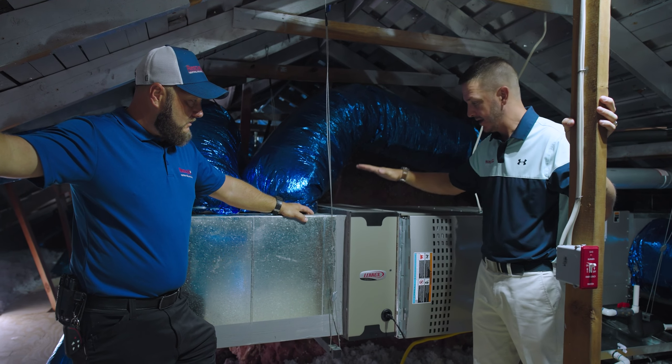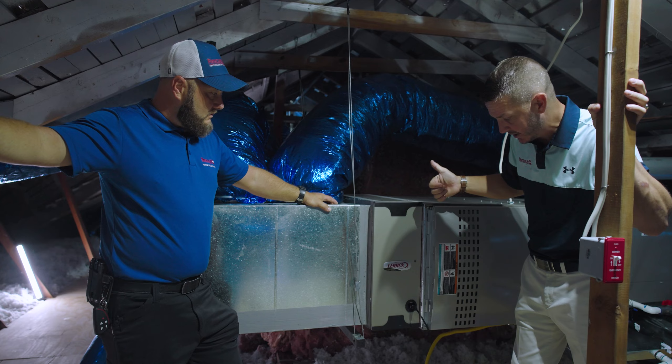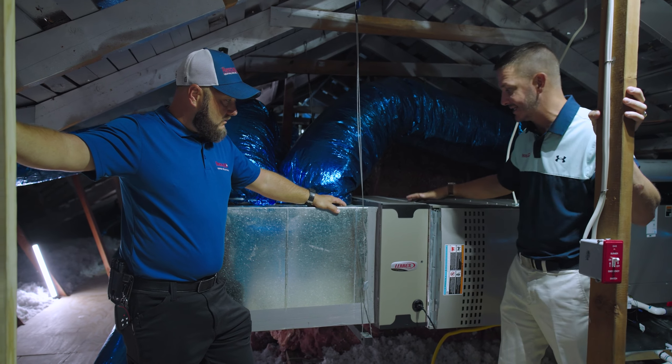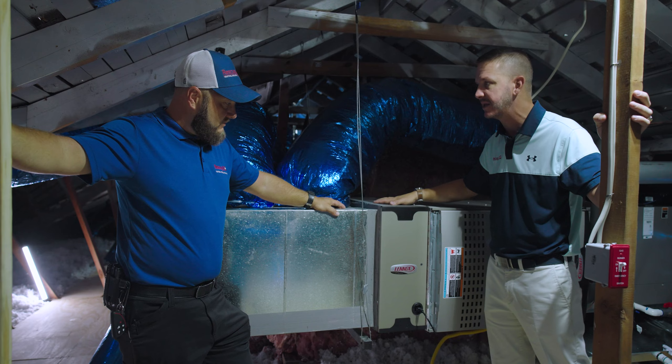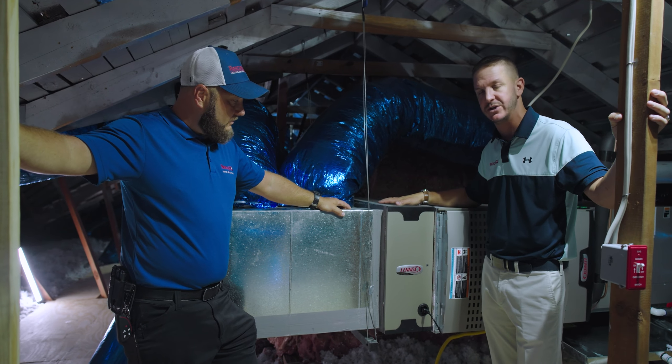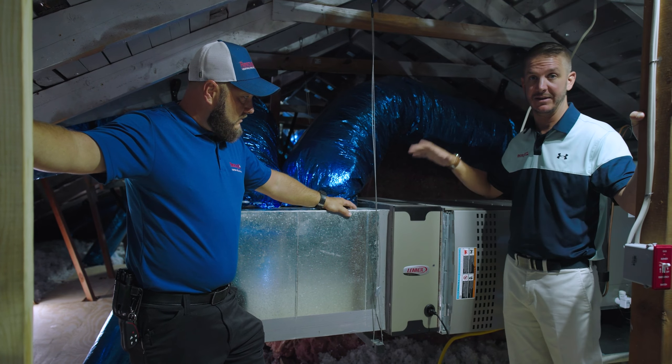This particular air conditioning system came with several layers of air filtration. We have our Patriot Carbon on this unit, an Air Oasis Nano, a Remy Halo inside of it, and the Lennox — it's called the Pure Air on this unit. That's four different air filtration systems that were elected in this home.